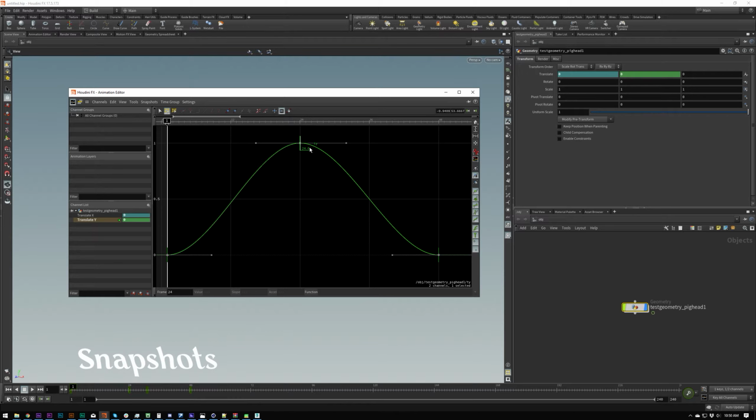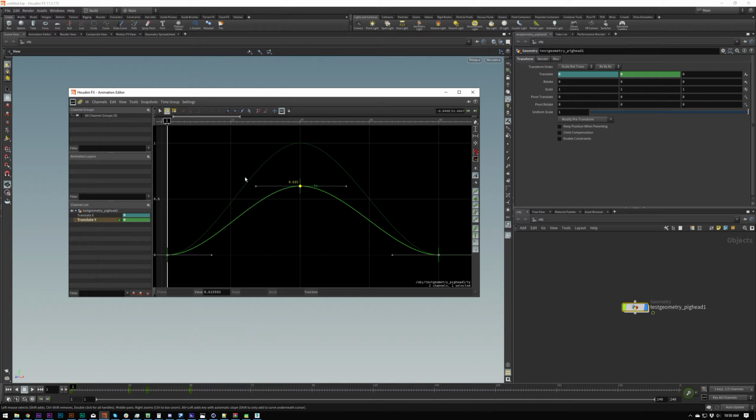And next up we have snapshots, and essentially what this does is if I drag this down, we're going to see this ghosting line, the ghost of animations past, and we can go up here and swap the active channels on our snapshot. And this will go back to our original position, which is really useful. So if you've done a bunch of changes over wherever in your scene and you can't undo, then you just go and switch the active channels, and you can also clear the channel snapshots as well if you want. But leaving it on doesn't really change anything, so I don't know why you would.